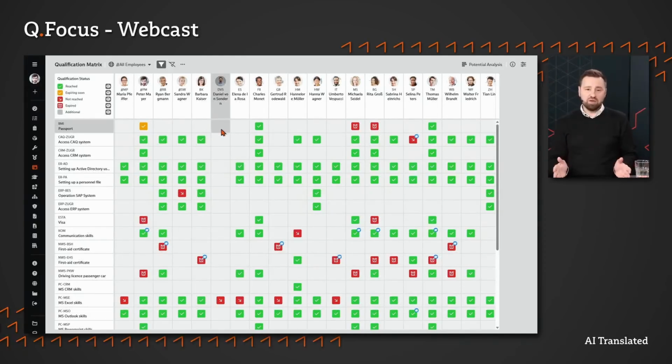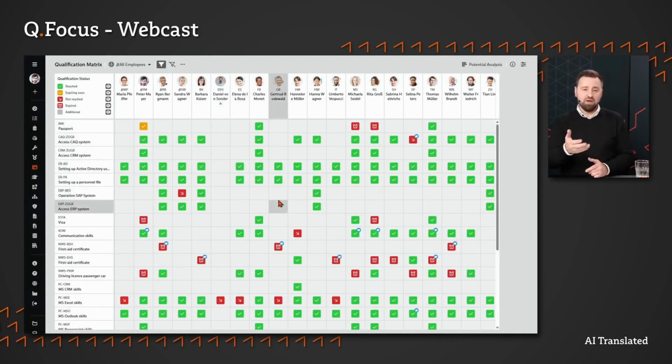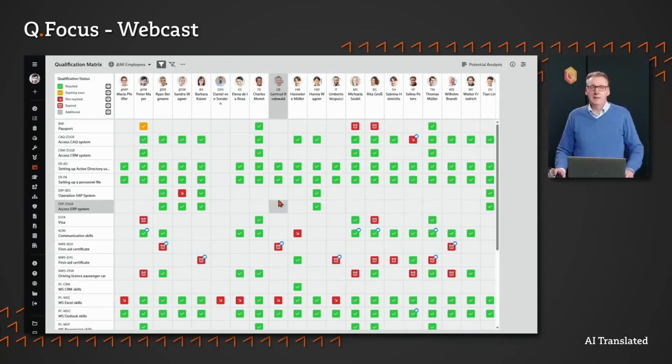In fact, the qualification matrix shows me my employees along the x-axis at the top. That is, the employees who have been filtered in this list. On the y-axis on the left, I see an overview of the qualifications displayed here. But the interesting part is in the middle. There, we currently see a lot of colorful symbols, so we can see the combination here of requirements for a job. That is, whether an employee has a requirement here and whether that requirement is fulfilled in yellow, red, or green, respectively.